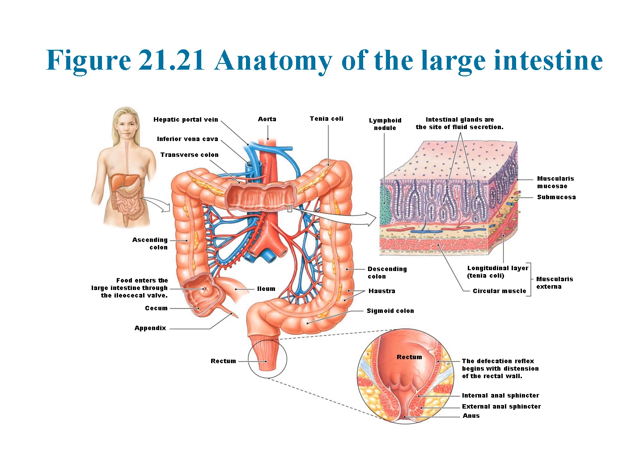The large intestine is the final section of the digestive tract, responsible for absorbing water, processing waste, and preparing it for elimination. Structurally, it is divided into several key regions, each playing a specific role in digestion and waste concentration.